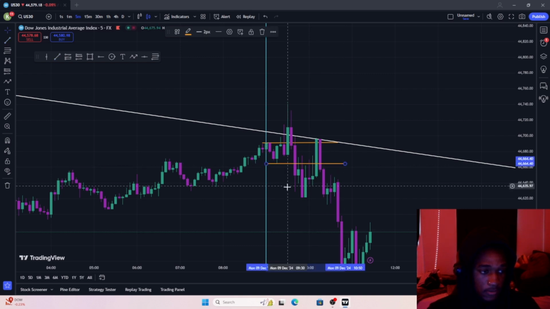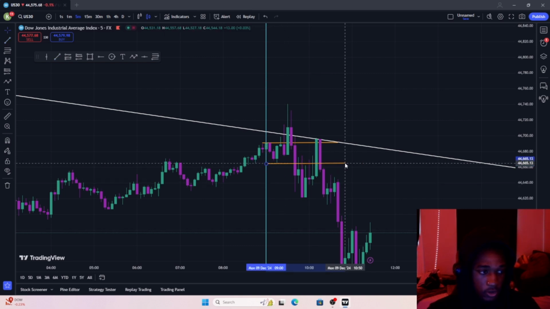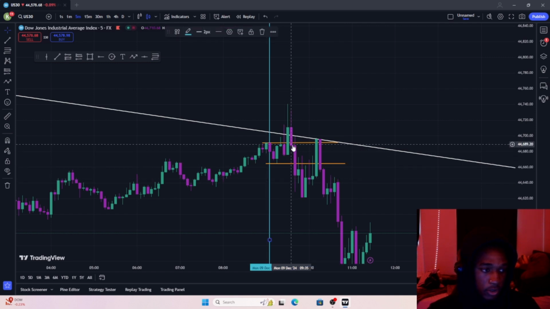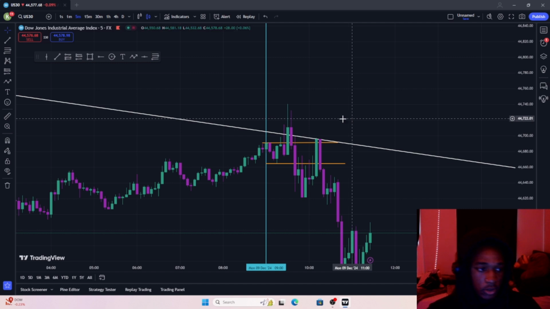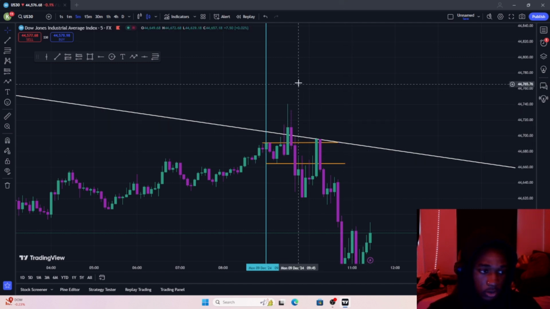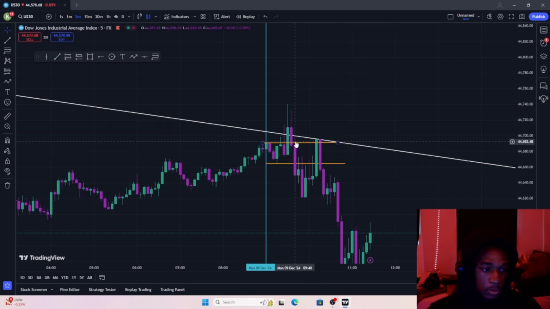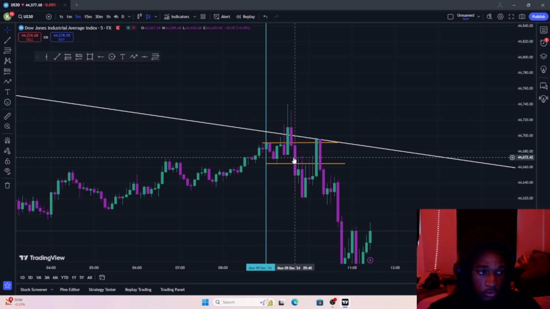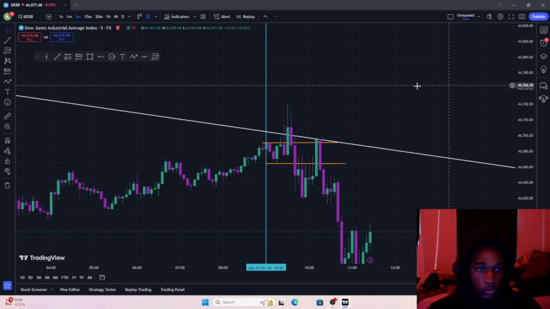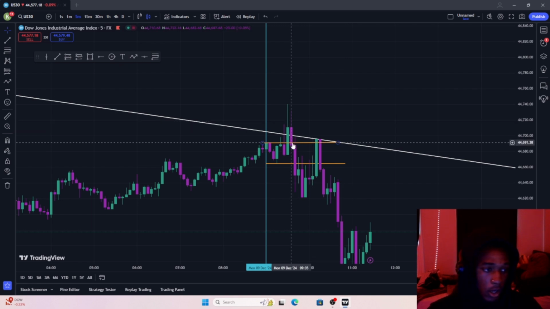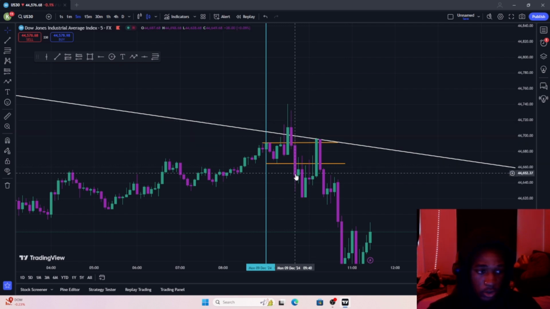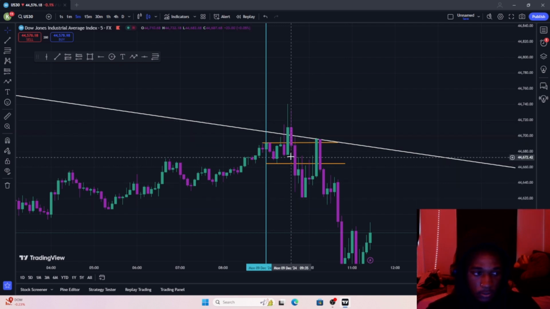Now, what I wanted to see at 9:30 a.m., which is market open, was price break through this support zone, because we already know we're in a downtrend. We're not going to be looking for buys, we're going to be looking for sells. So I wanted to see price break through that support zone in the direction the market is trending. The market is trending down, so I would want to see price break through the support zone to the downside for me to enter on a sell position at 9:30.